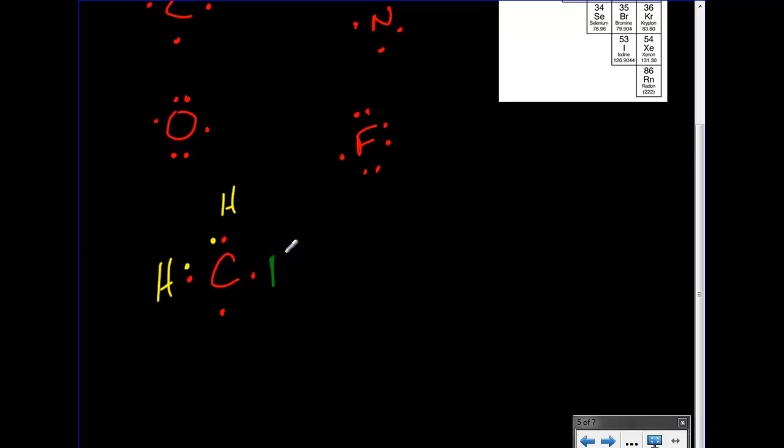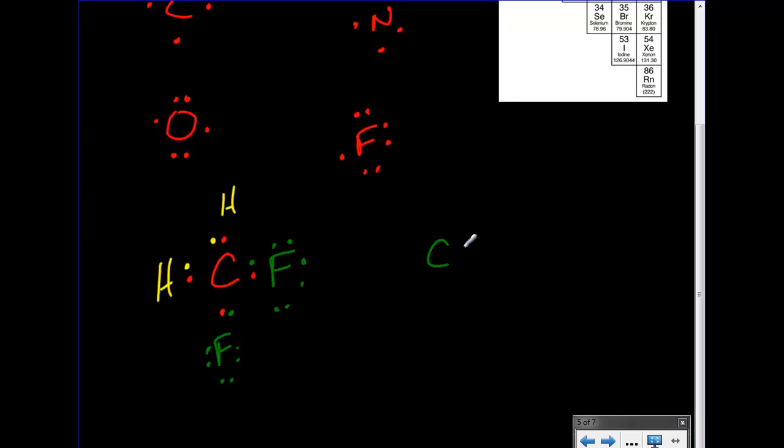And so if I take a fluorine here, there's 7 valence electrons, and then put another fluorine down here. And so what we're doing is looking at satisfying this octet of carbon. If you look at it, 2, 4, 6, 8 around carbon, and this fluorine also has 2, 4, 6, 8, and this fluorine has 8. Hydrogen, again, if you remember, is in the first energy level, so it only wants 2. And so we have a compound like this.